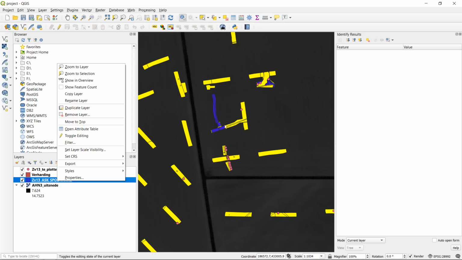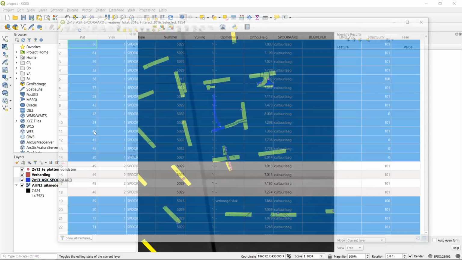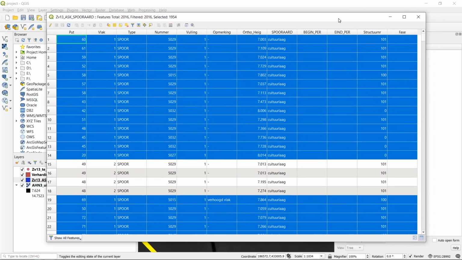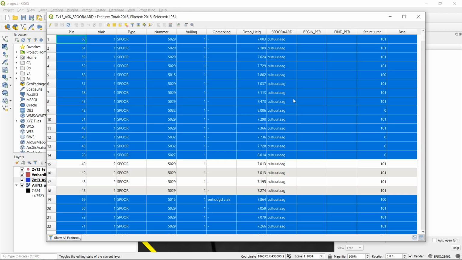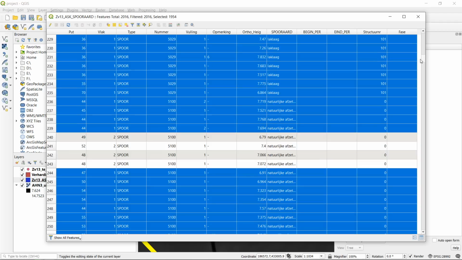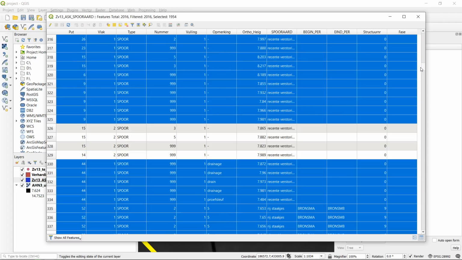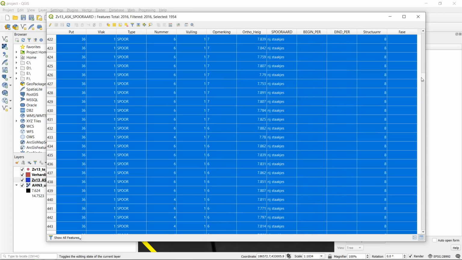I don't know what these trenches without a vlak 1 mean, but probably it just means that the second layer is lying on top of it, which is again a reason why you shouldn't insert these overlapping polygons in a single file. But as you can see here, we successfully selected all the features at every first layer of every test trench.